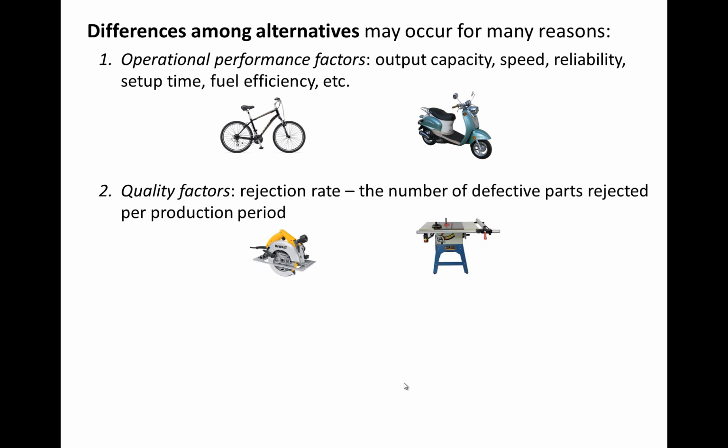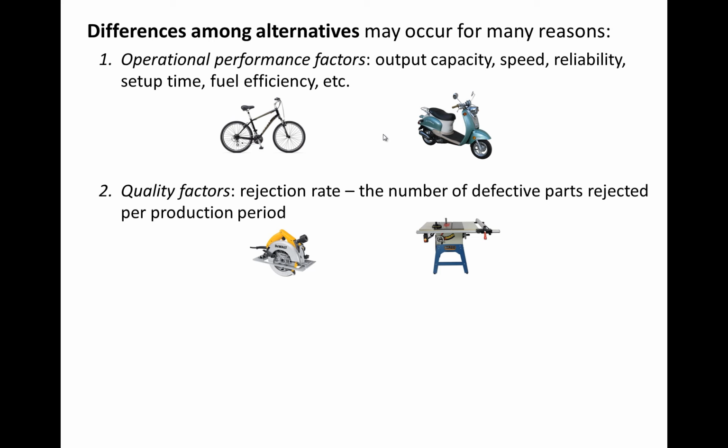Another factor that has to be considered when you're comparing alternatives is what the quality is going to be like from using that piece of equipment. In the case of the circular saw versus a table saw, if you're trying to make furniture with a circular saw and you're cutting up large pieces of plywood, you may not get cuts that are as straight and even with a circular saw as you could with a table saw. And so you may have a higher rejection rate if you're using the cheaper piece of equipment. Think about delivering groceries: if the groceries spoil because they were being delivered too slowly by bicycle, that would be another illustration of a quality factor that has to be considered when you're comparing alternatives.